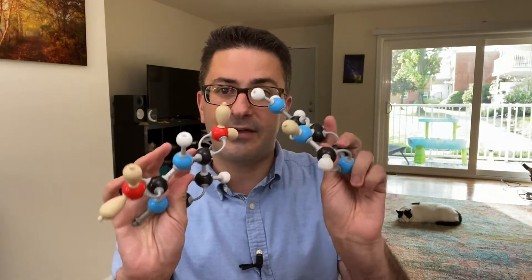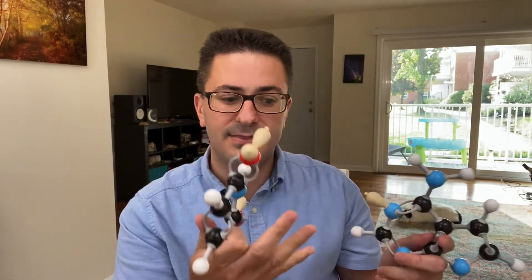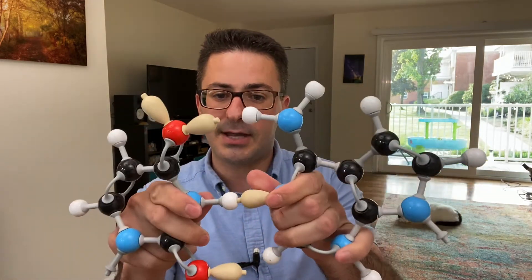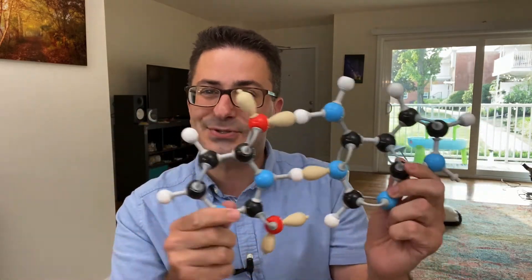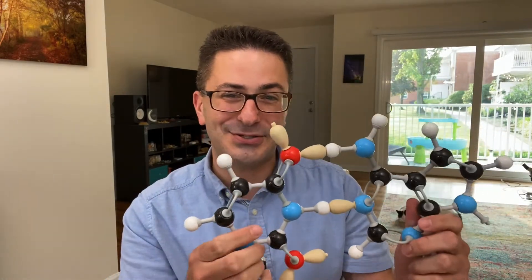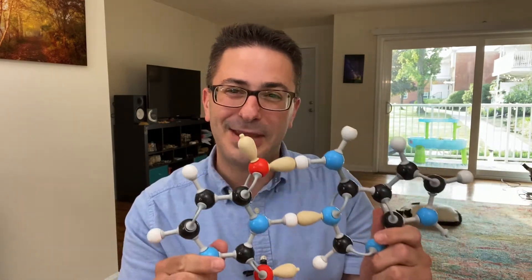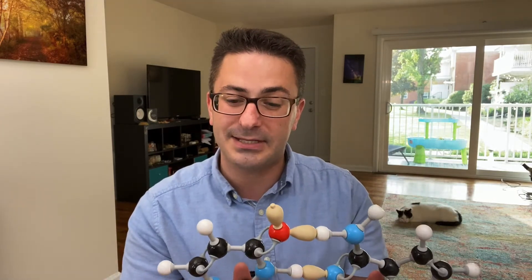The students have enough pieces to build this model — that's another great feature of the kit. They have enough pieces to build so many of the molecules that are in the curriculum. We can model hydrogen bonding and base pairing through this kind of interaction. By the time the students get to this exercise, they completely understand what's going on.